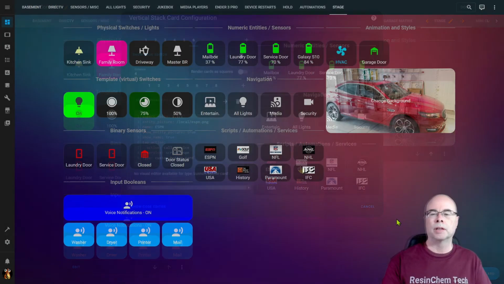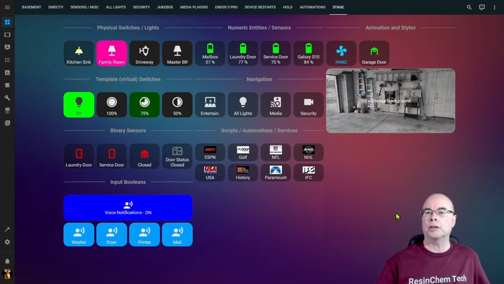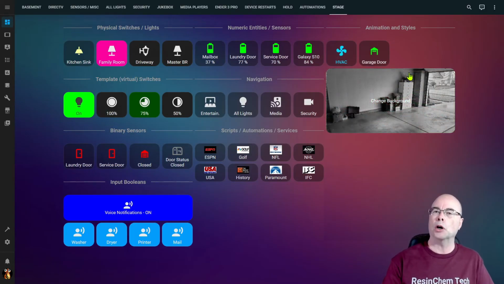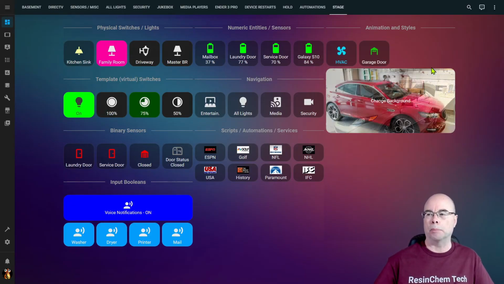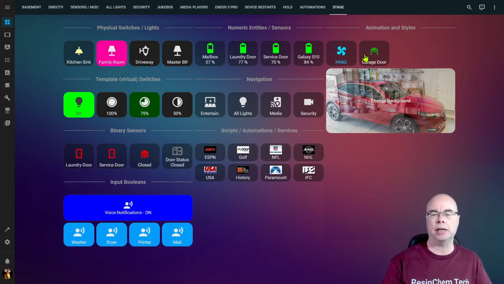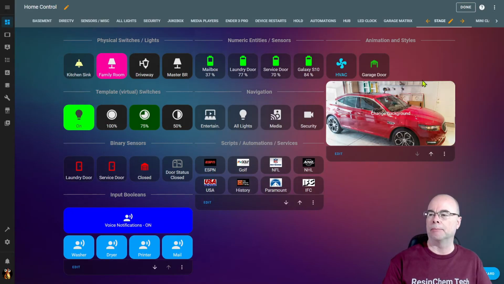And finally, while I've covered a little bit of these and looking at some of the other buttons, I'm going to talk a little bit about animations and styles. There are a lot of different ways that you can animate your buttons, and I've just got a few examples here that we will take a quick look at.